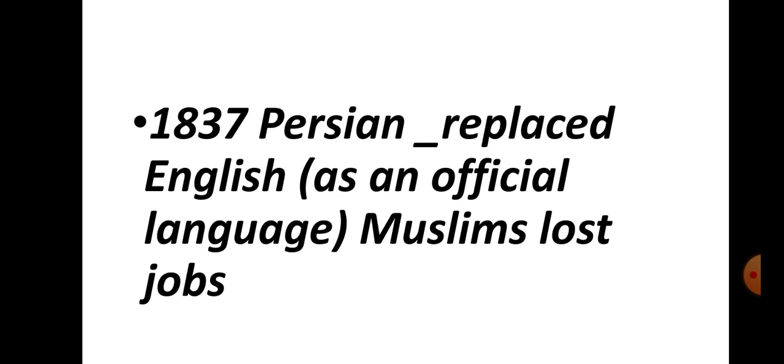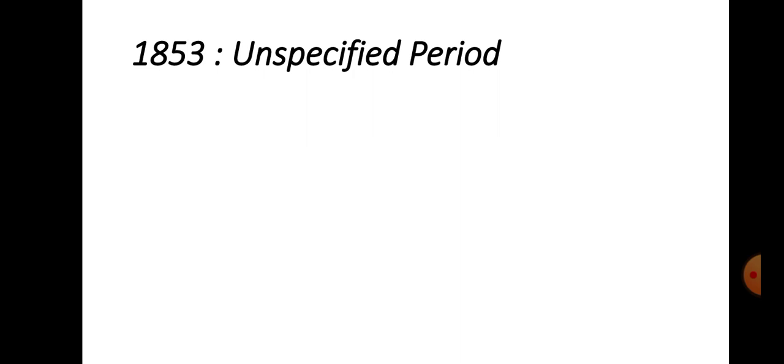Next, in 1837, Persian was replaced by English as the official language. So next important reason, what is the first reason we discussed in 1813? What happened? That is, Indian artisans changed their way towards agriculture, right? Because Britishers started the factories. Next, in 1835, Macaulay came with the importance of education, but it wasn't implemented. Then, sorry, in 1837, the Persian language, the Muslims' Persian language, got replaced by English. Okay, and because of that, Muslims lost their jobs.